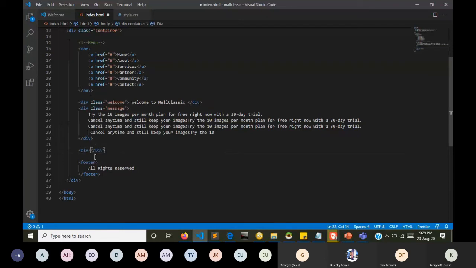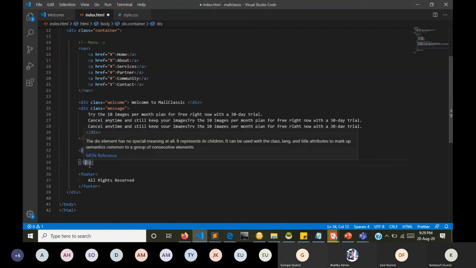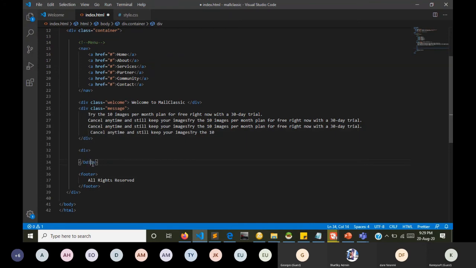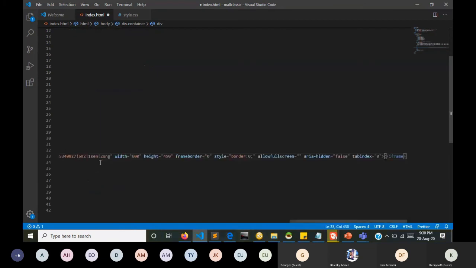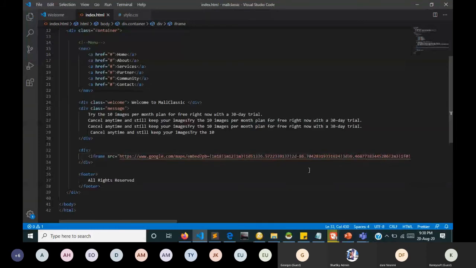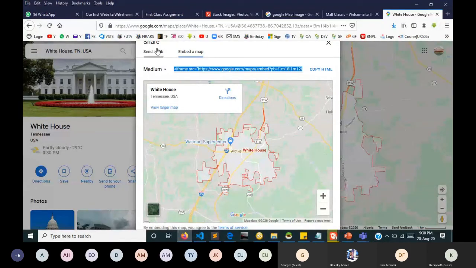And we just paste our code. So I just pasted the code we copied from our Google Map. So let us see how it looks before we start adjusting it anyway.